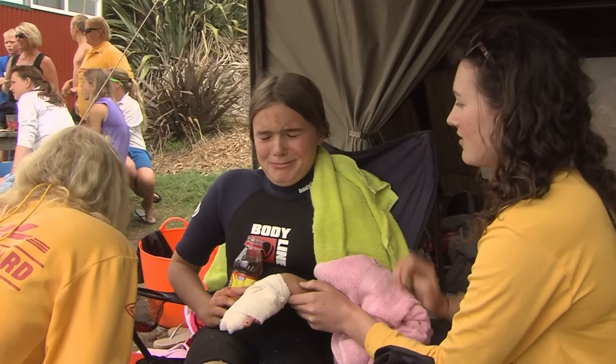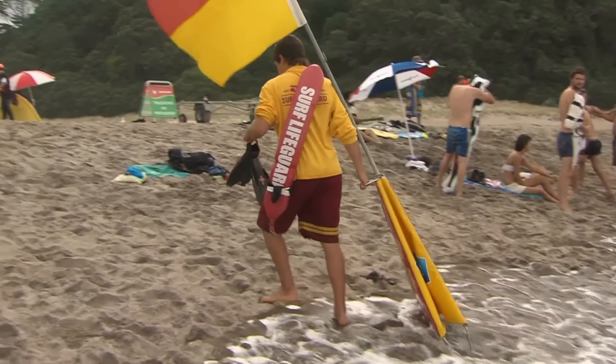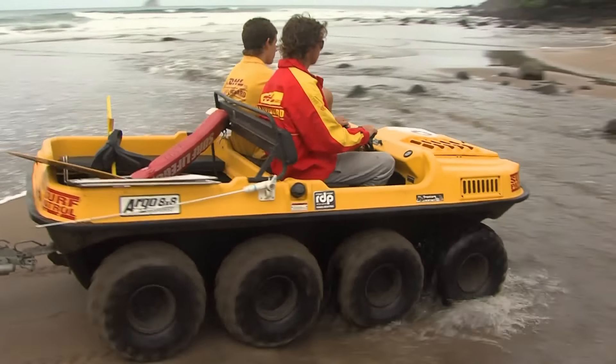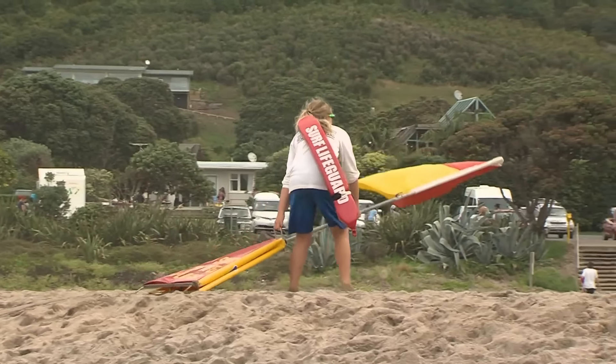It's an abrupt end to the girl's day. For the lifeguards, it's time to wrap up anyway. Gary reflects on a typical day at Hottie: a few moments where people got sucked out of the flags and gone sideways, flash rips from time to time, and one young girl who cut her fingers with a spade. Just a normal day at Hot Water Beach.